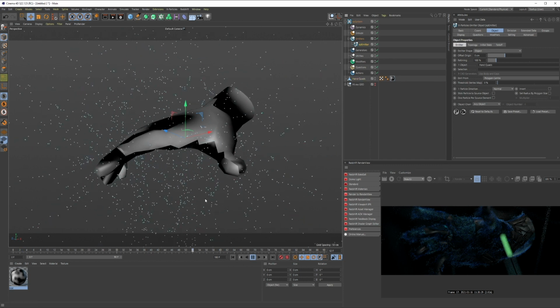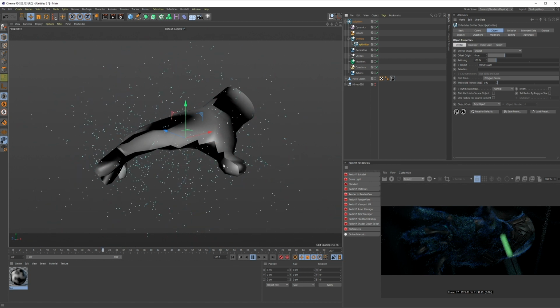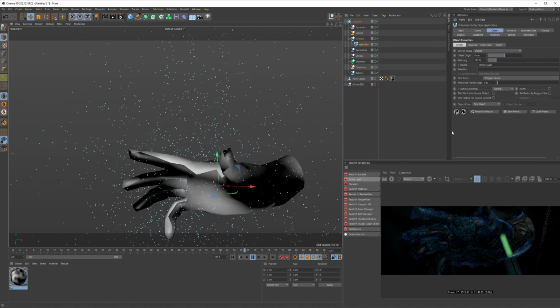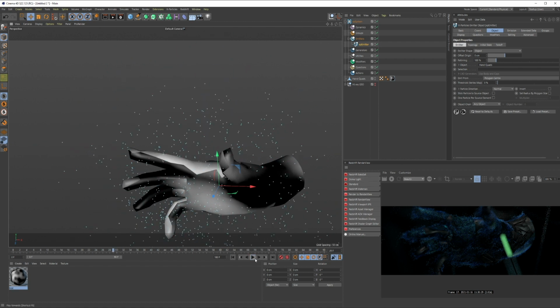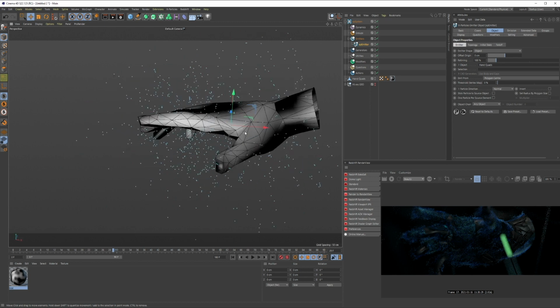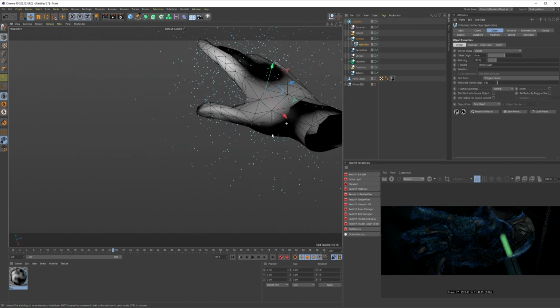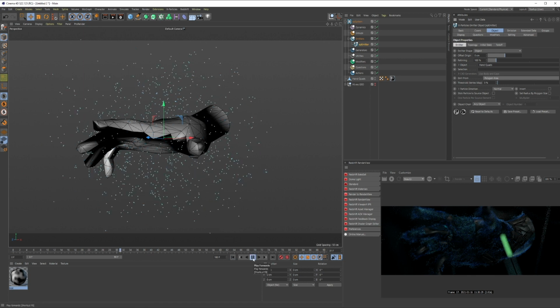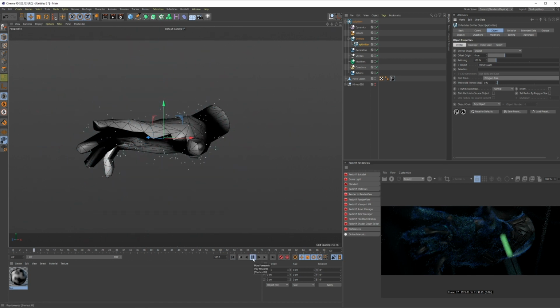Now, basically what's happening is my Xparticle is emitting hands from every single polygon center. What this fancy wording means is that the center of each polygon, as you see here, is emitting from there. So every single center of the polygon. Cool. If I change this to, for example, polygon area, now instead of the center, it's going to be the whole area. So, yeah, you get that.